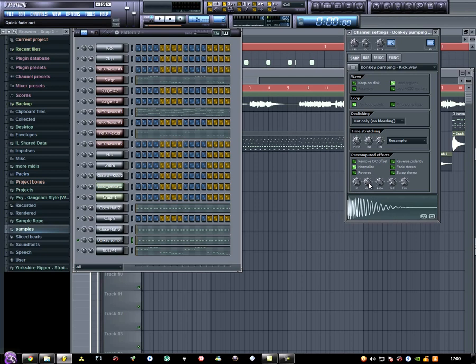So you want it always down, and then depending on what kind of kick it is, you get it set. But that's pretty pointless on its own. You need a bit of effect with it: volume, pitch, pan, which is obviously left side, right side. But that's just basic stuff really.